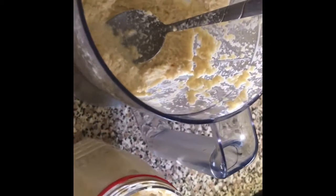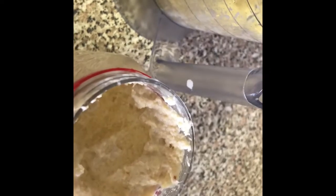Now that our ginger and garlic paste is ready, we'll just add a little cooking oil on top. This is just like a preservative to keep the aroma in. It's ready — ginger and garlic paste! This lasts for about three months, depending on your cooking and what you're using it for.